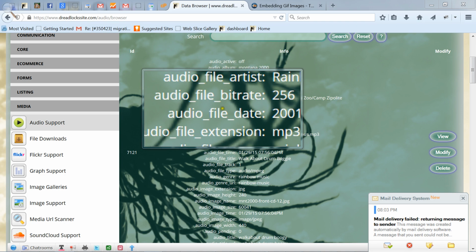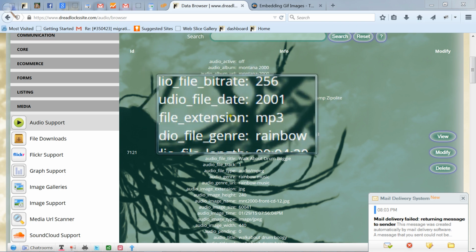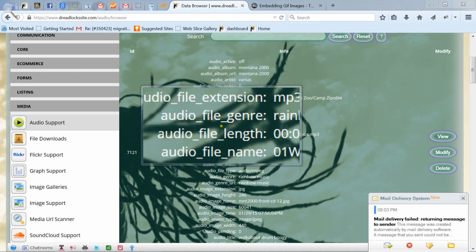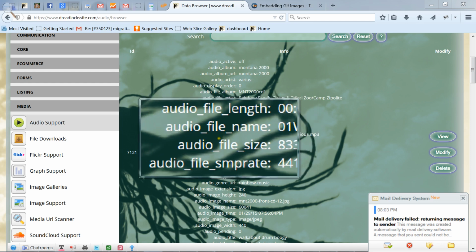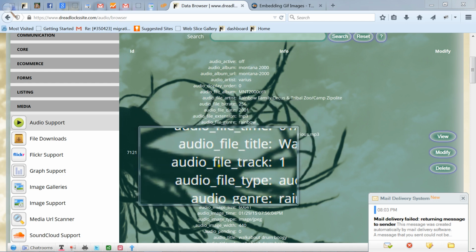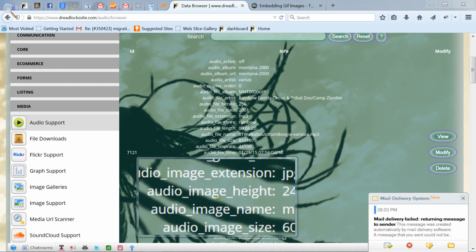You can rank them by the bit rates, or the file dates, or the genre, or the length. Any of these things here can be used in your template.